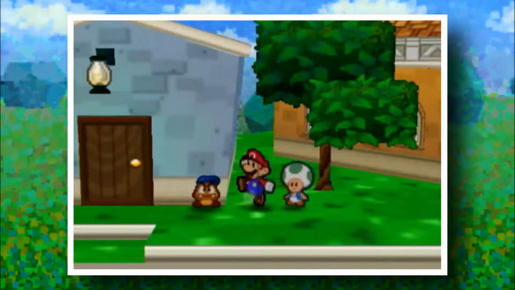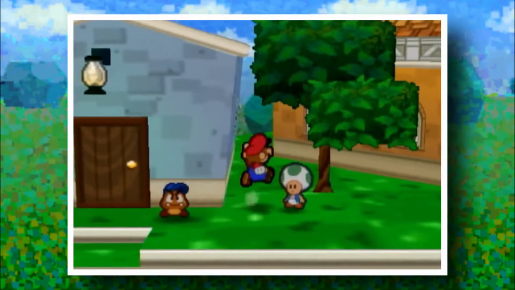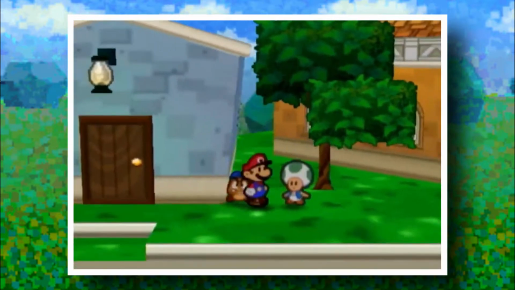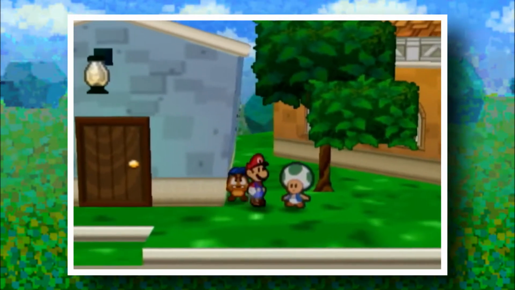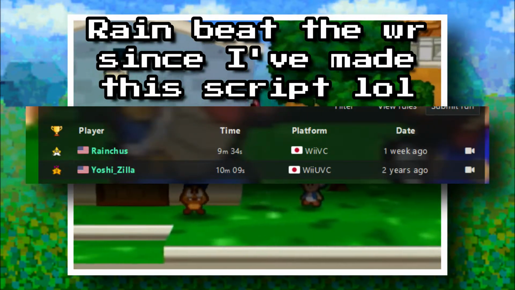BHS times 100. In this run, you do Blue House Skip, one of the hardest glitches in the game, 100 times. I've spent multiple collected hours trying to do it once. I don't understand how Yoshizilla did it 100 times in 10 minutes and 9 seconds.